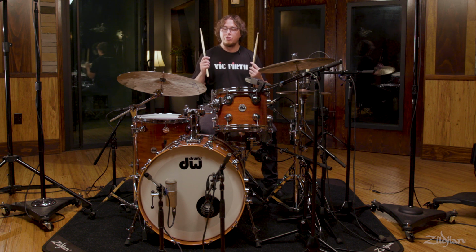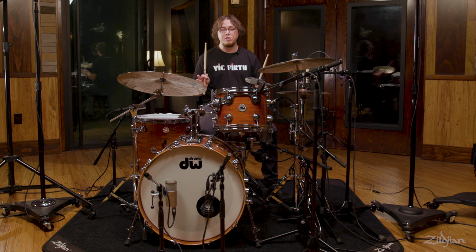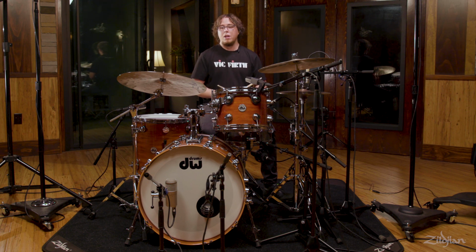Now these are just specific examples of grooves that you can use. These are by no means the only grooves you can play. You can put ghost notes in all kinds of different places. You can open the hi-hat wherever you want. There's no gold standard of what a syncopated groove is, but it's important that you use your own creativity to come up with grooves that you like the sound of and you like the way they feel.